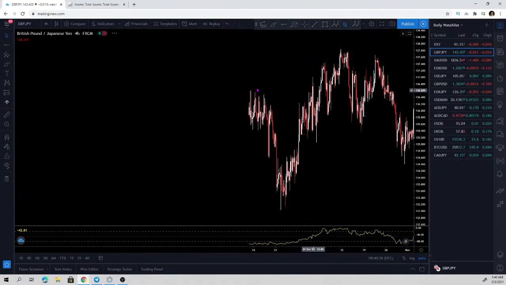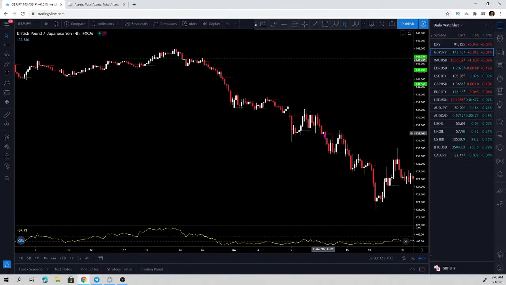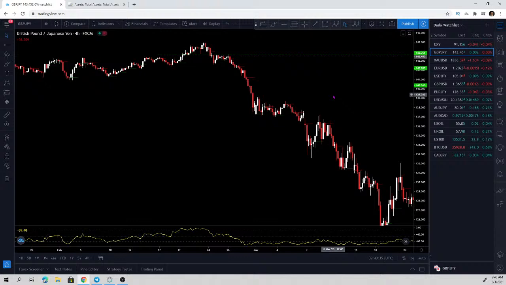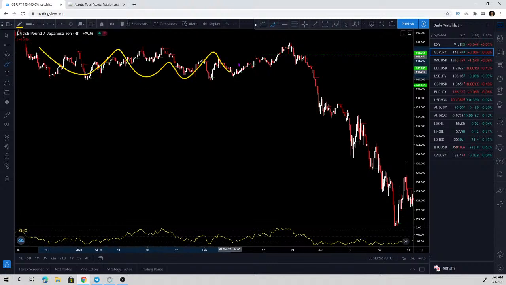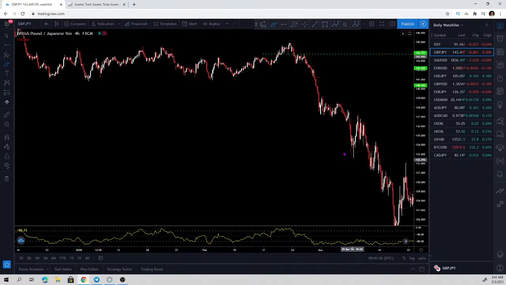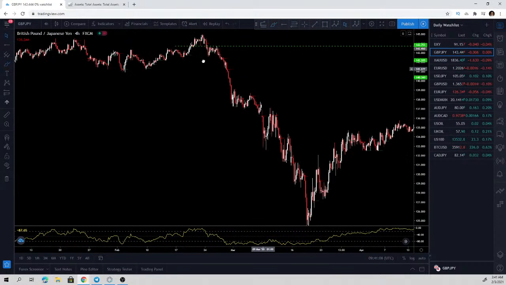Hold on. Right, here it is. So, why I'm looking for shorts on the pound versus the yen, right? It's because of this level. Historic price action always gives you hints of what to expect or what to look for. And in this case, even though we were ranging, this is the level that buyers were supporting. And once we broke to the downside and retested this level, bears took control of this market on a massive move to the downside. But it was massive, right?